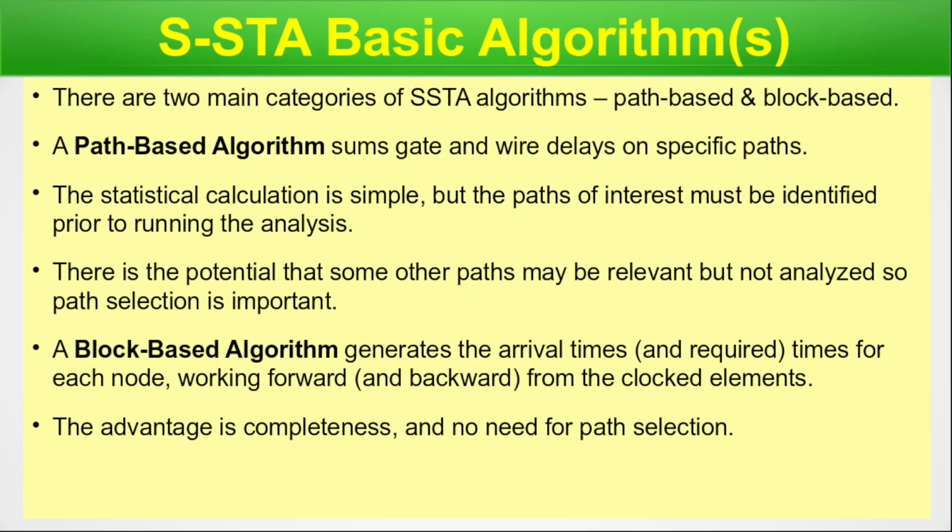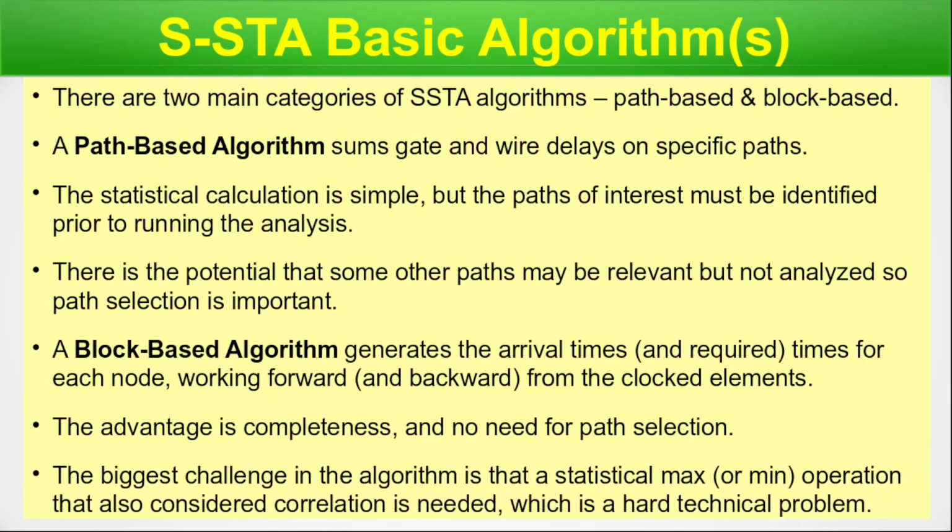So these are algorithms that happen inside a tool, and the way the tool handles the mathematical computations and plays with the statistical rules there. That's why all these algorithms are displayed to you, just to have an idea and a kind of virtual visualization of what is happening inside your STA tool. The biggest challenge in the algorithm is that a statistical max or mean operation is also considered. Correlation is needed, which is a hard technical problem. So folks, we are done with this particular slide, and I think a virtual impression of the algorithm has already printed in your mind. So let's move on to the next slide.